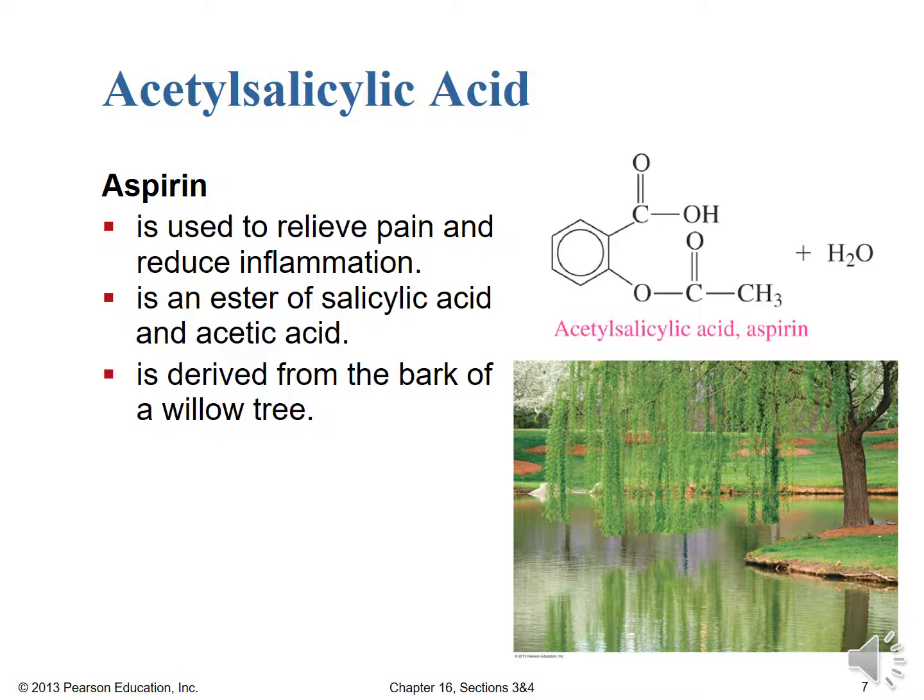Okay, let's look at a common ester, acetyl salicylic acid, our good friend aspirin, which is commonly used to relieve pain and reduce inflammation. It also seems to help with stopping blood clotting and heart attacks. Some people are on baby aspirin essentially for the rest of their lives to keep that blood thinned and prevent heart attacks. Typically it's someone who may have had a heart attack or has indications that they're likely to have heart attacks. They're often given a small dose of aspirin every day to help with that.